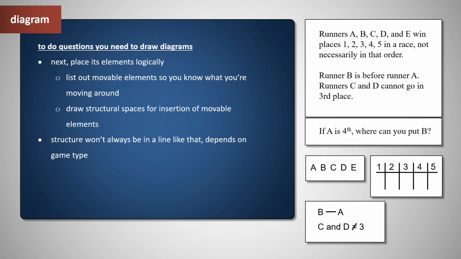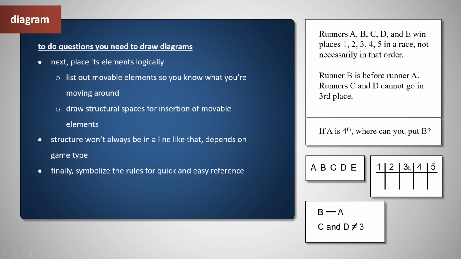So you want to write out the movable, you want to write out the structural, and then finally you symbolize the rules for quick and easy reference. So that's essentially what we did down here. We got our movable here. This is how I would want you to do it on your scratch paper when you're taking the test. You write out the A, B, C, D, and E. You would, in this case, write out columns. There's different symbols for different types of games. We'll get into that in later lessons.